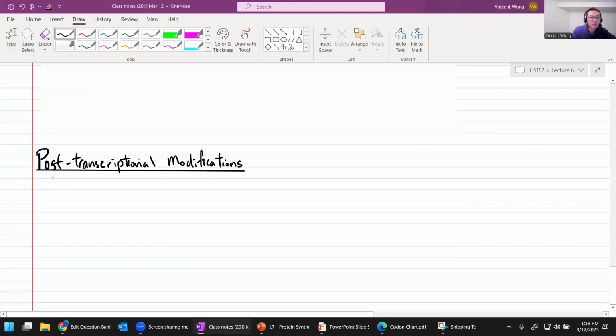The purpose of post-transcriptional modification is once again to remove some irrelevant information and to increase the stability of the pre-mRNA. So remove non-coding sections and increase mRNA stability.